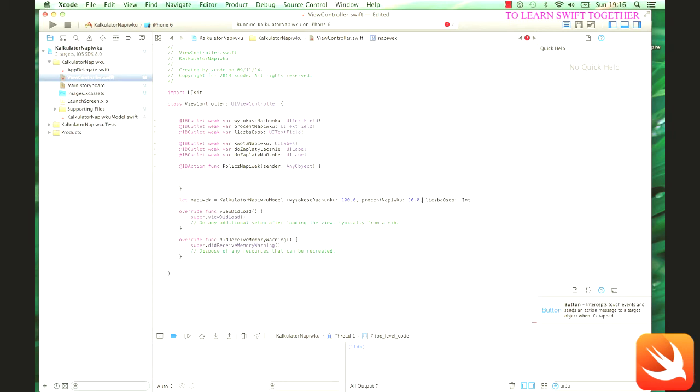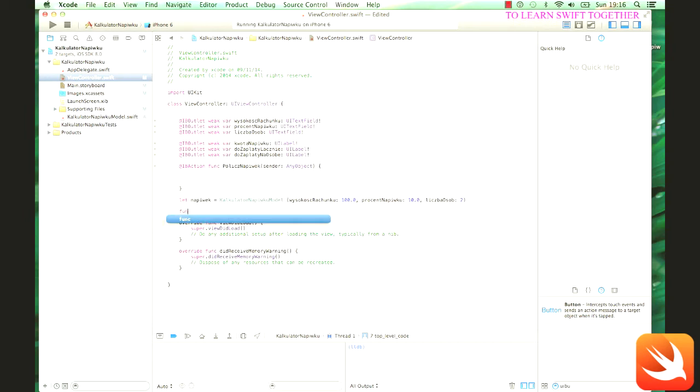This line initializes our model with a bill of 100 zlotys, to which we want to add a 10% tip. We want to split the final amount between two people. We write a new function to refresh the screen and add it to the ViewController class.